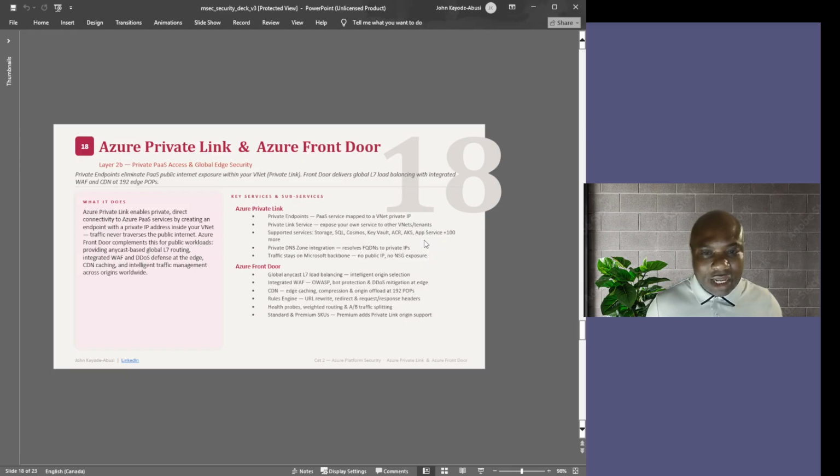So this is more or less like an internal endpoint that allows you to connect to some platform as a service without necessarily traversing the public internet. So this allows your traffic to route within the Azure internal network. So these are the things you benefit from when you use Azure Private Link.